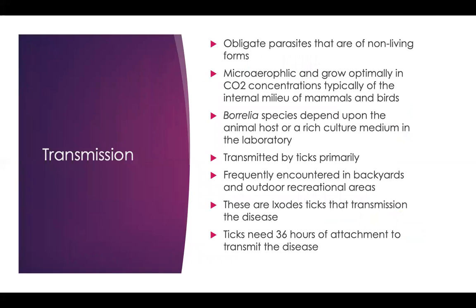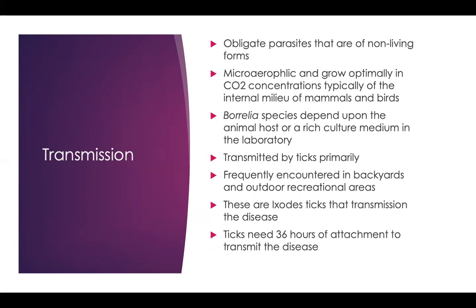In terms of transmission, they are an obligate parasite of non-living forms. They are microaerophilic and grow optimally in CO2 concentrations, typical of the internal milieu of mammals and birds. Borrelia species usually depend upon an animal host or rich culture medium in the laboratory. Transmitted mainly by ticks, more specifically the Ixodes ticks, frequently encountered in backyards and outdoor recreational areas. They need about 36 hours of attachment to transmit the disease.